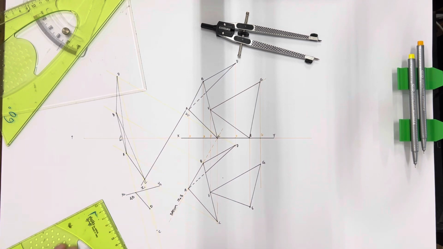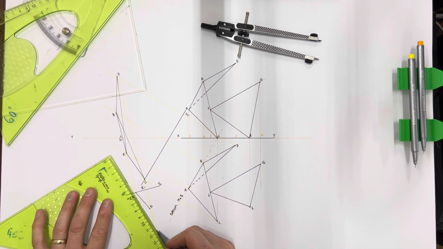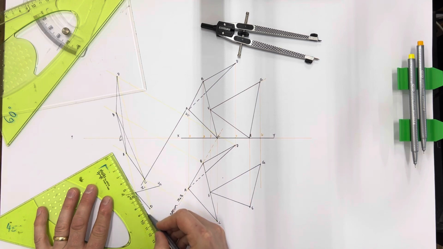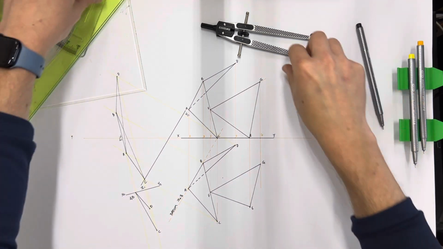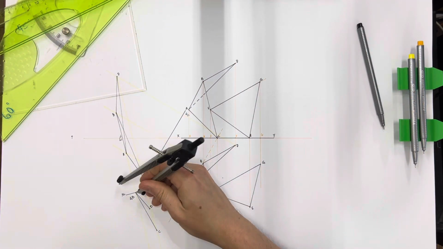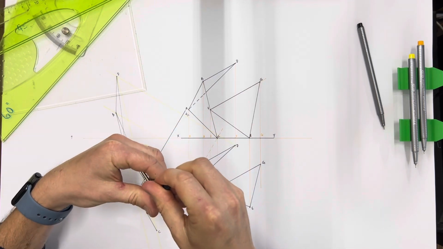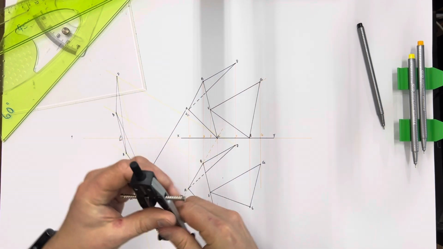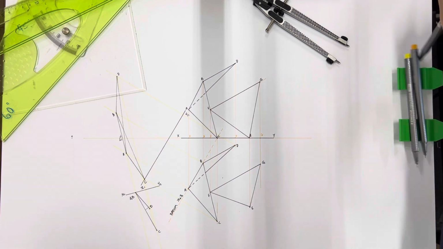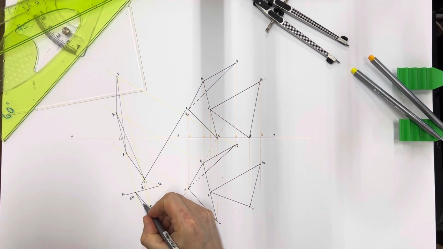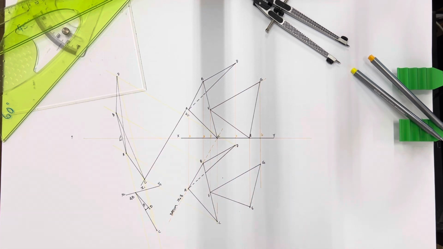So ABD is an edge view of one plane, ABC is the edge view of the other plane. So that is the dihedral angle between those two planes. So I always like to draw an arc between the two of them, and I'm going to mark that in as theta and sharp arrowhead on my arc.